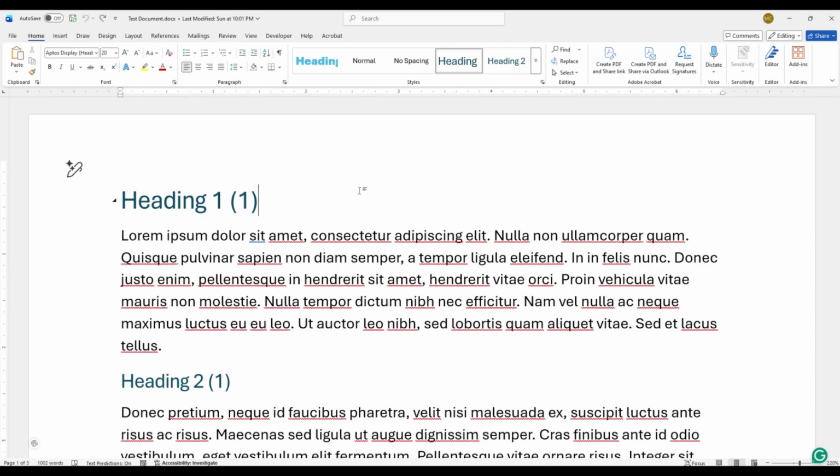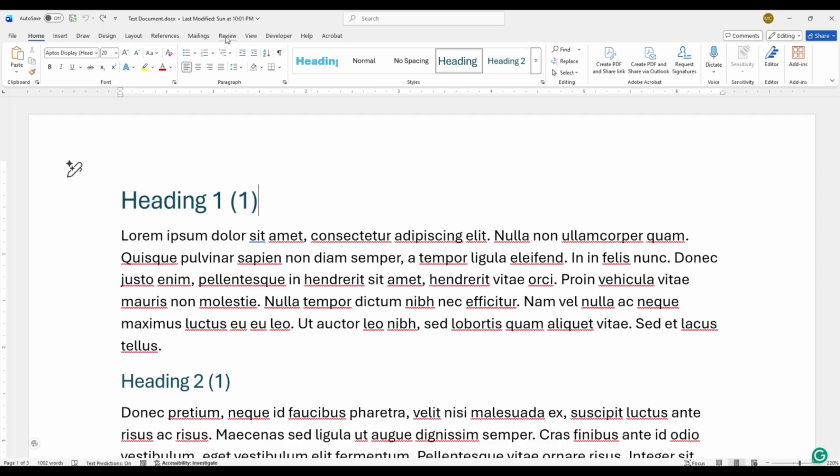Hey everyone, in this video I'm going to show you all how we can enable track changes on our Microsoft Word document. Track changes does exactly what it sounds like. It tracks the changes on your document, and this is really helpful when you're collaborating with others and you want to be able to see all the changes that are taking place in the document so you or others can decide, do I want to keep those changes or do I want to revert it back?